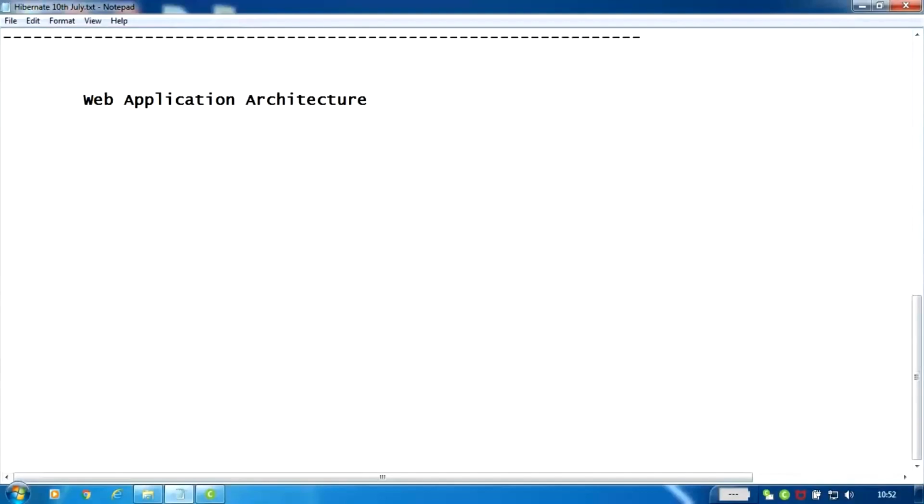Okay, so we talked about web application architecture. As we know, in the Java J2EE domain we follow a 3-tier architecture. One is the client, then the middle tier, then the EIS tier.